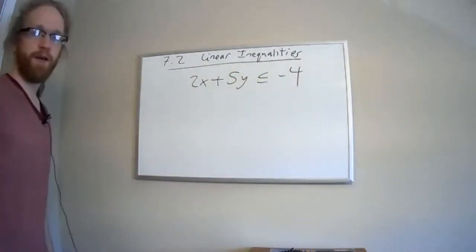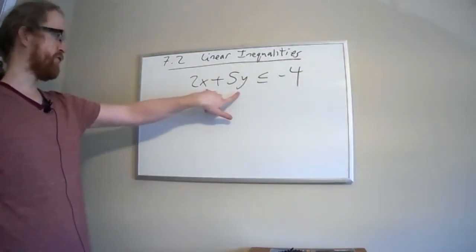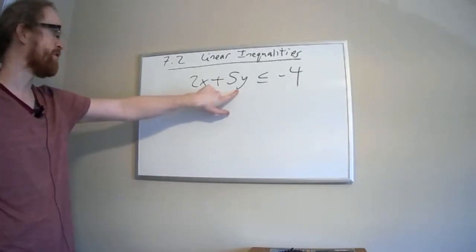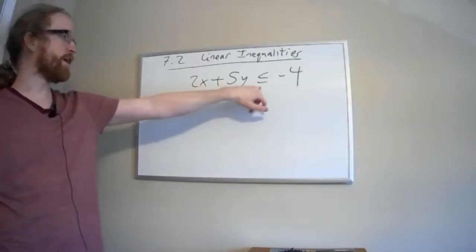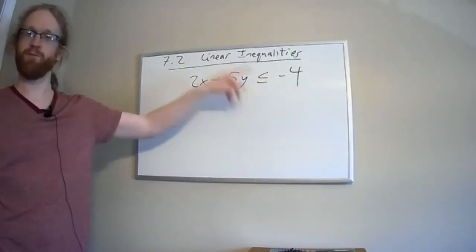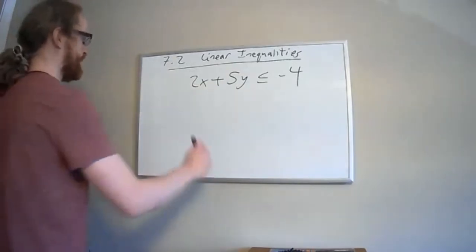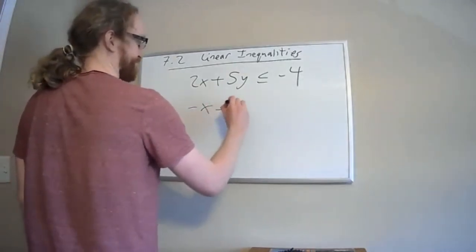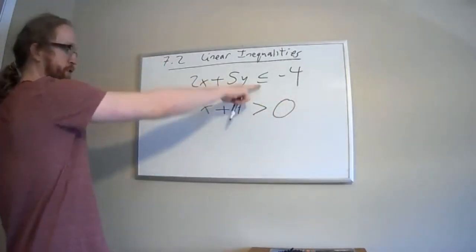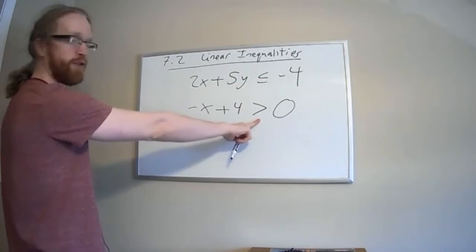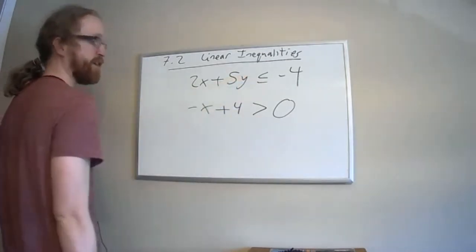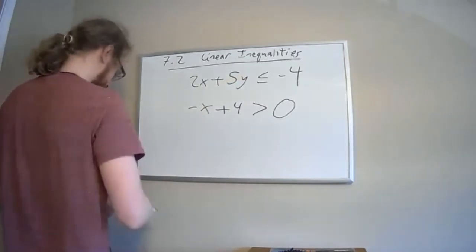Something like this. So we're always going to have two variables. Well, maybe we might just have one variable, but often we'll have two variables, x and y, and I'm going to put everything together in a nice expression, but instead of an equal sign, we'll have an inequality symbol. So it could be something like that, or I could use the other kind of inequality symbols. So I could have the less than or equal variety, or I could just have a greater than or less than with no equals. These are the only two flavors of inequality that we're going to deal with.